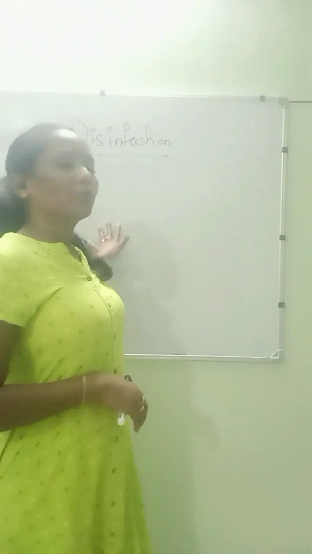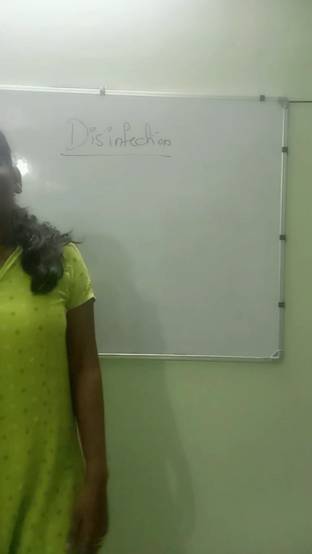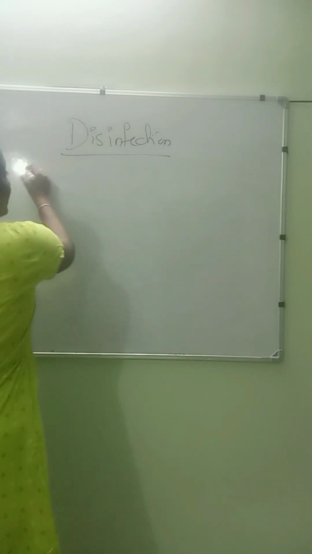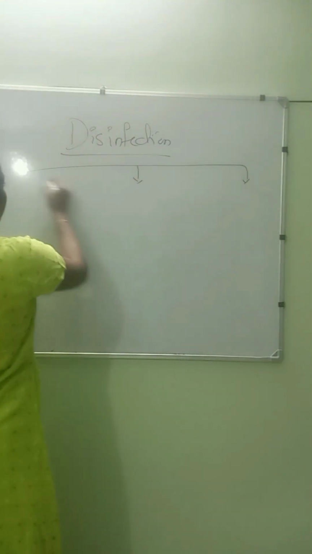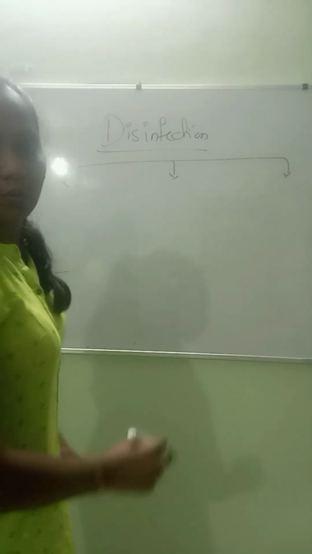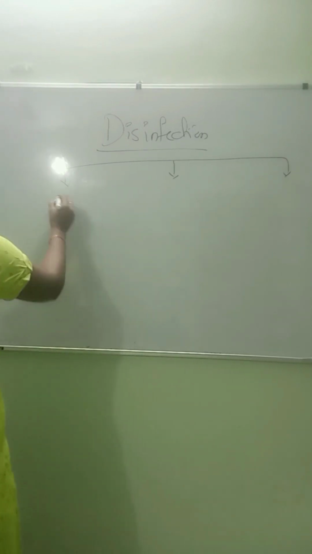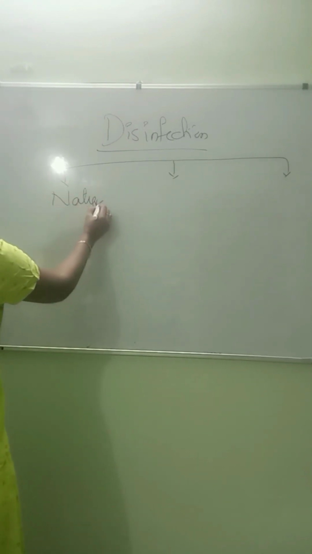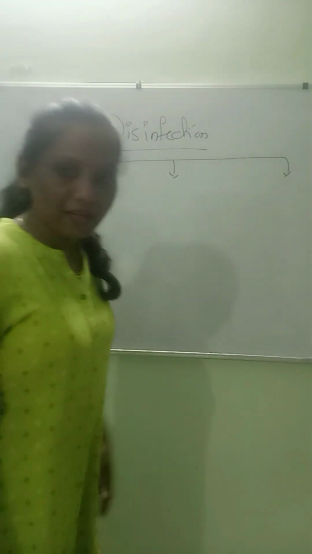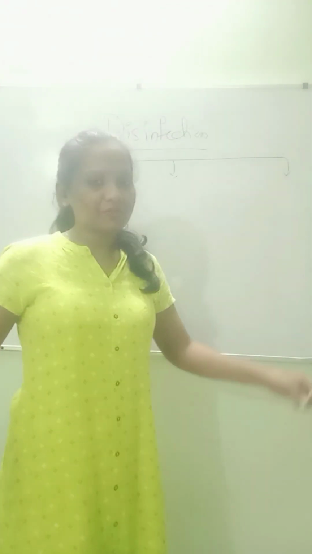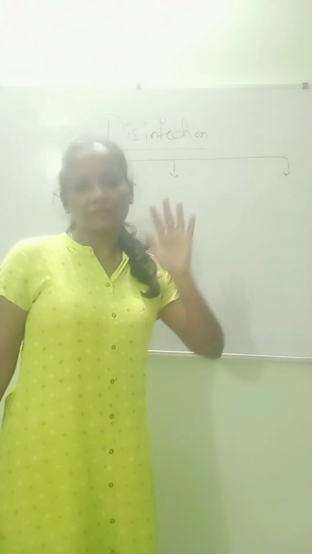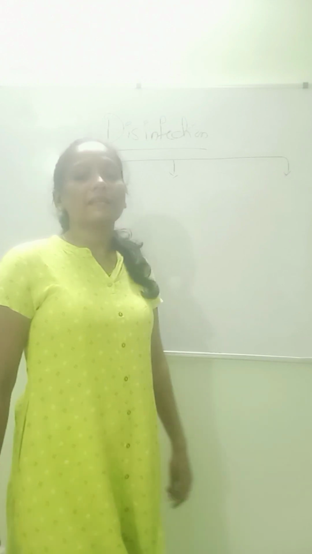So in this class I am going to give you a brief explanation about disinfection. If you see the classification, there are three methods. Please have a look. The first one is the natural one. What methods are we using to destroy the microorganism? The word itself says natural. Here we are not using any other substances, chemicals, phenol, acid, or lysol. We use whatever comes as natural things, usually at home.